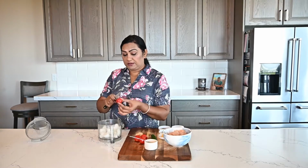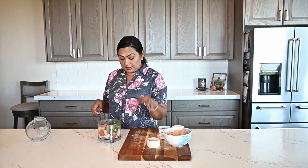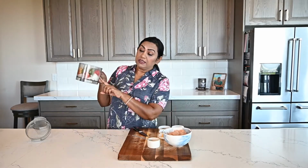Okay, so I got half an onion. We don't really need too much onion in the chicken curry, so half an onion, and I'm going to blend everything together. So half an onion, 4 organic tomatoes from my own garden, really yummy, 1 piece of ginger, 1 chili, always optional. If you don't want spicy, you don't have to. And the garlic is already a paste, so I'm going to use this. So onion, tomatoes, ginger, and green chili, and I'm going to blend it.